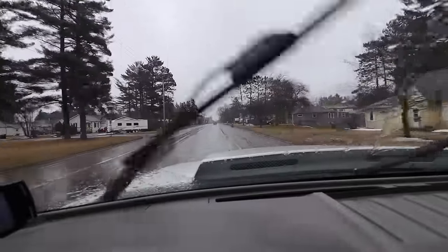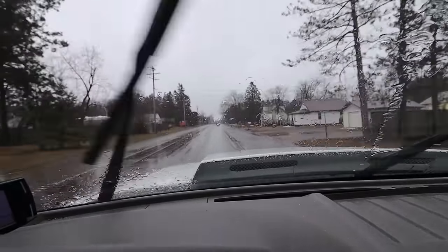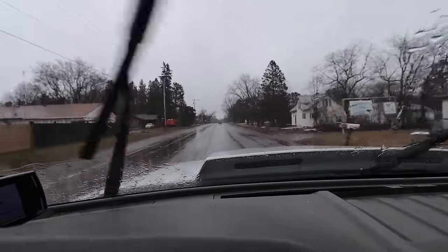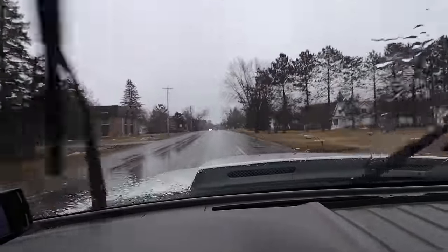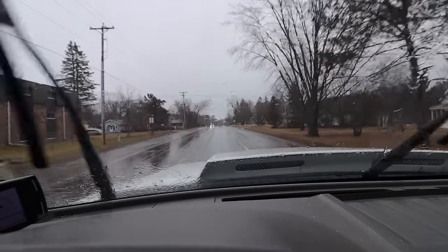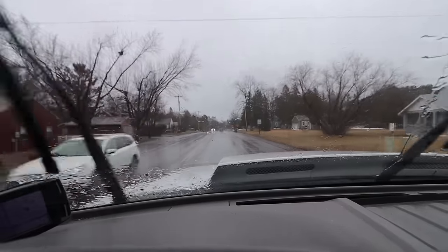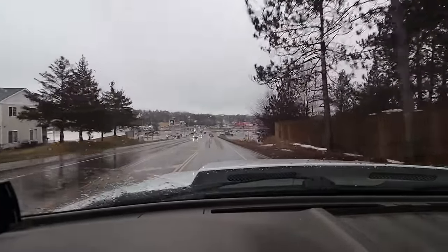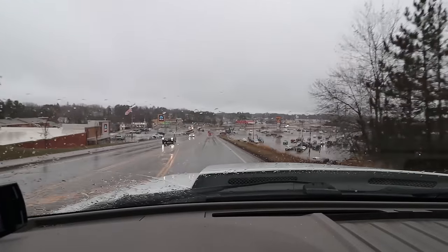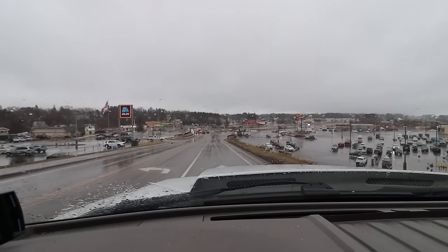Good morning, everybody. As you can see, it's raining out. Today is the day of the eclipse. Just came up here and filled up my truck with diesel, and I had two empty gas cans at the house, so I filled those up. Just running a few errands here and I'll get back to the house. They're saying Wednesday, today is Monday, it's supposed to be 63 degrees. They said down where my folks live it might be pushing 80.